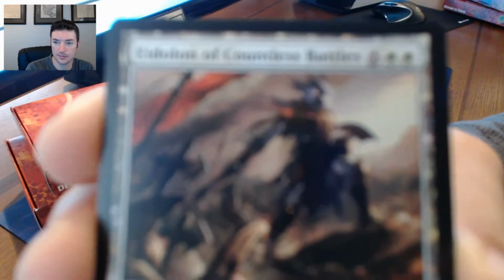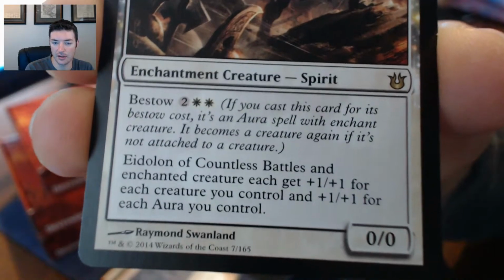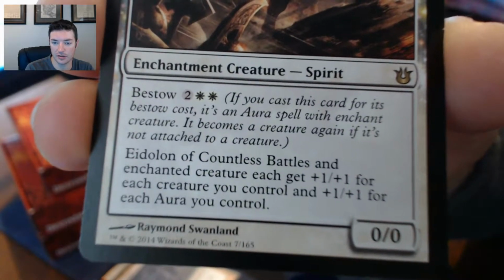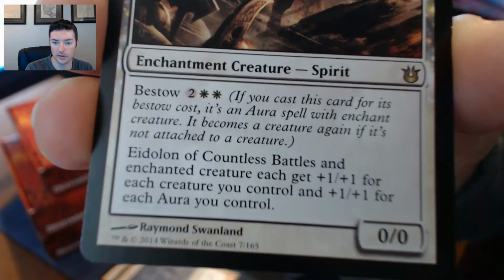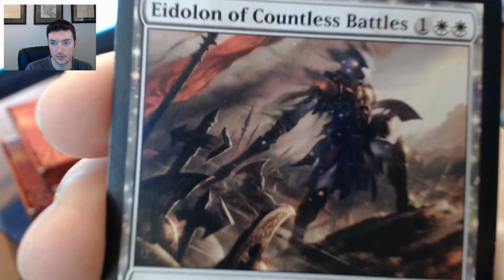Our rare in this one is Eidolon of Countless Battles. 3 mana enchantment creature with Bestow. Eidolon of Countless Battles and enchanted creature each get +1/+1 for each creature you control and +1/+1 for each Aura you control. That's awesome.